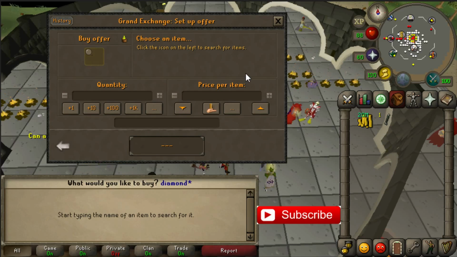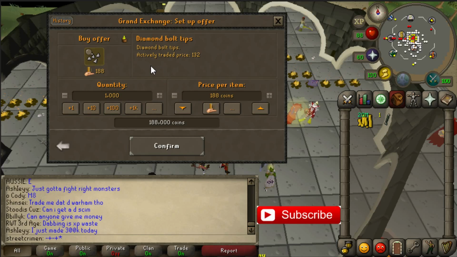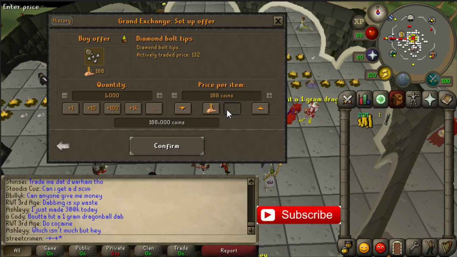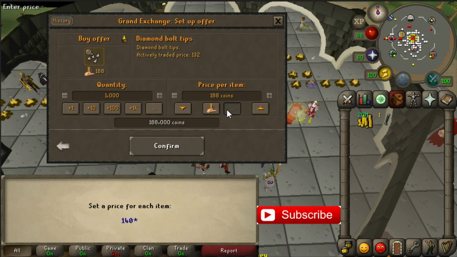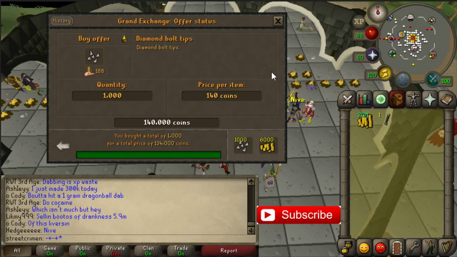So what you need is diamond ball tips. Let's buy 1k of them. Right now they seem really cheap. Let's see if we can get them for 140 coins. And we can even get them for 134 coins.